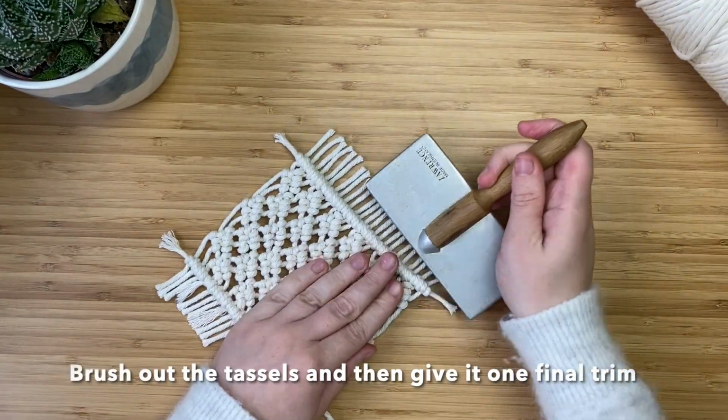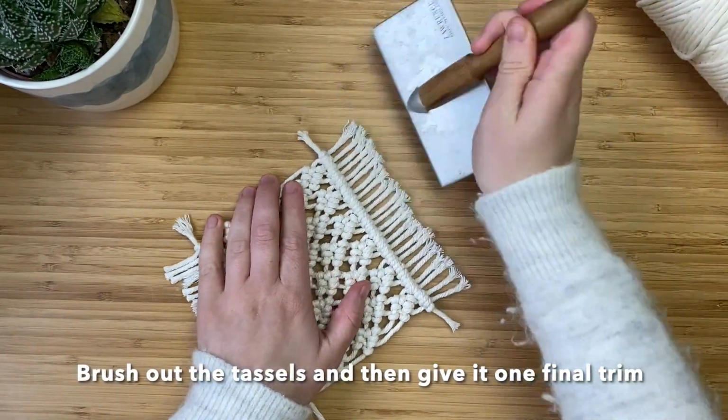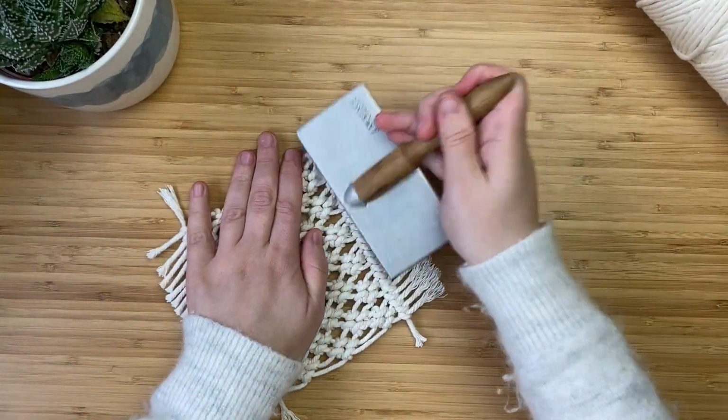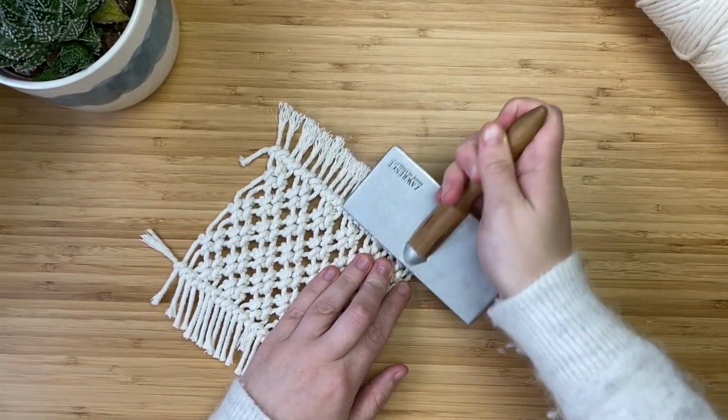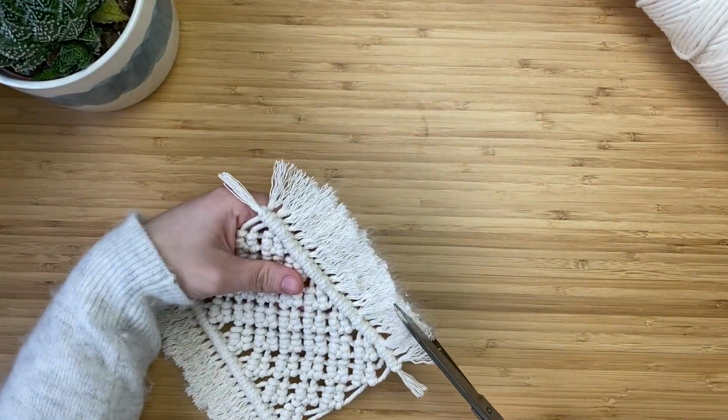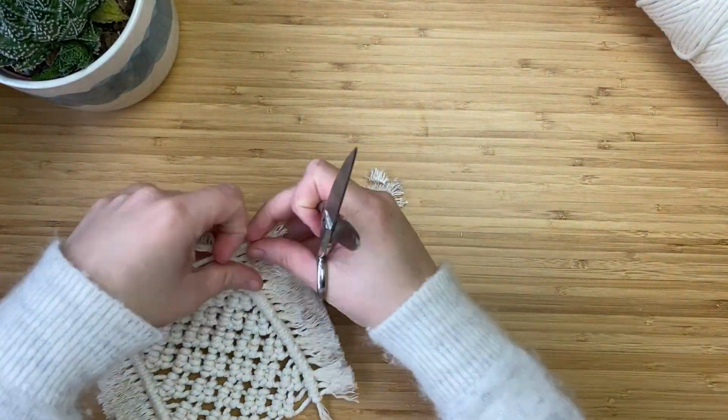Now I'm going to grab my wire brush. Obviously this is optional, but I really like the fluffy tassel look. And you can see the wire brush really does a great job of splitting all the cords apart really quickly, so I'll definitely have one linked below. I definitely recommend it to have in your macrame supplies, it's such a handy tool. Then I'm just taking my scissors, doing one final trim.